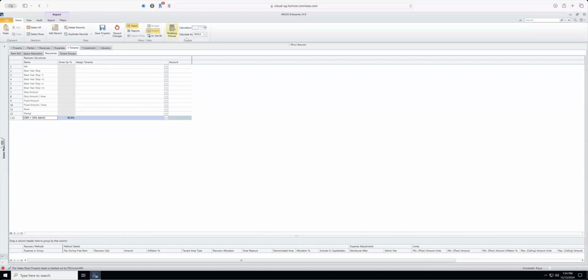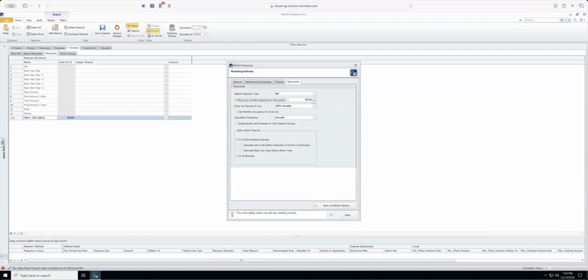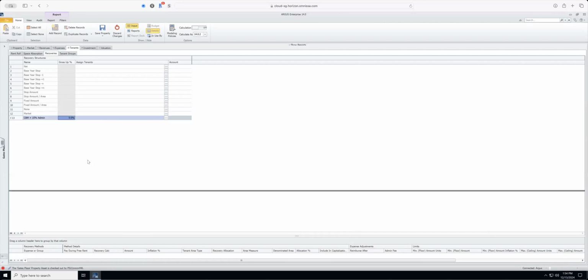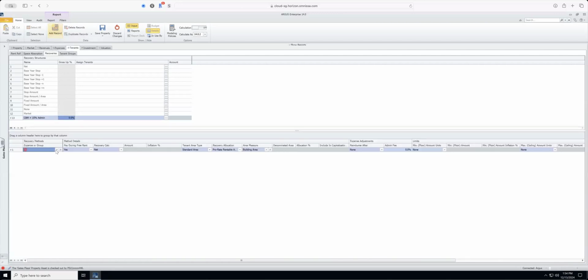And our modeling policy should be at no gross up. So we're going to make sure that that's at 0 because we weren't told any sort of gross up. And what this is going to include is all of our expenses that are recoverable.